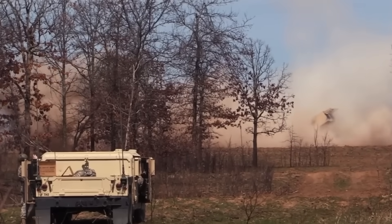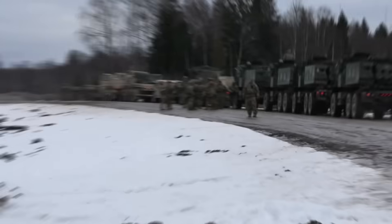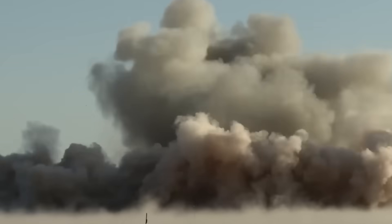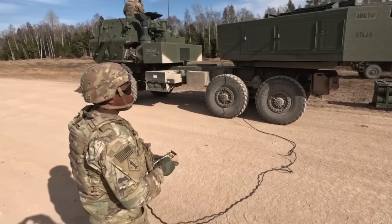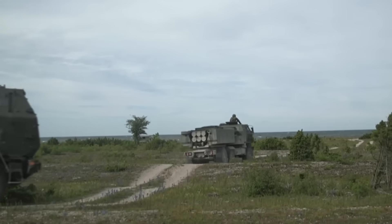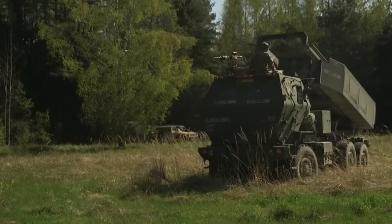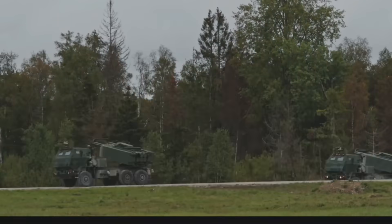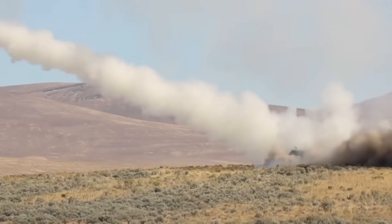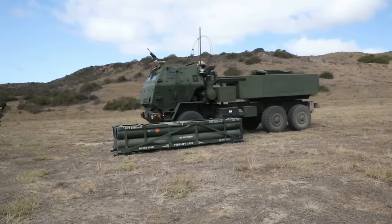And that resilience is the true measure of meaningful aid. Ukraine does not only need weapons to fight today — it needs an ecosystem to withstand tomorrow. The Trident MK2 fits into that picture perfectly. It fills the middle layer between the expensive missile interceptors and the improvised gun trucks, ensuring that every threat has a tailored response. In doing so, it reduces waste, saves lives, and keeps Ukraine in the fight without exhausting its arsenal. When we discuss this system, it is worth remembering that it is more than just a Swedish export or a clever piece of battlefield technology. It is a message — a sign that Ukraine's partners are moving beyond symbolism and into strategy. They are no longer just sending weapons; they are building a defense that lasts. And in a war of attrition, that might be the most powerful support of all.